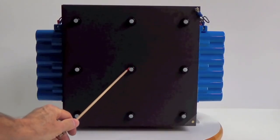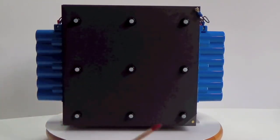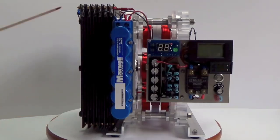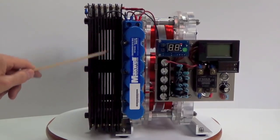These are nylon rods that run all the way through, and there's a nylon nut. So there's no conductive material that connects these cells, because these cells are in series, as you can see by the connectors up here and down here. They're all in series. It makes 21 volts, and I'm going to show you that later as we run a load, which would be a continuous load off just nothing but the cells themselves, just to prove that yes, they can run a load. It can be a motor, it can be lights, whatever it is, as long as it is within the threshold of the power that these can output on a spontaneous and continuous level. And that's what I'm going to show you.